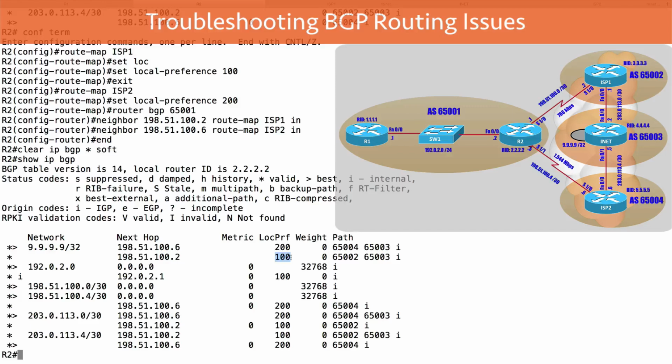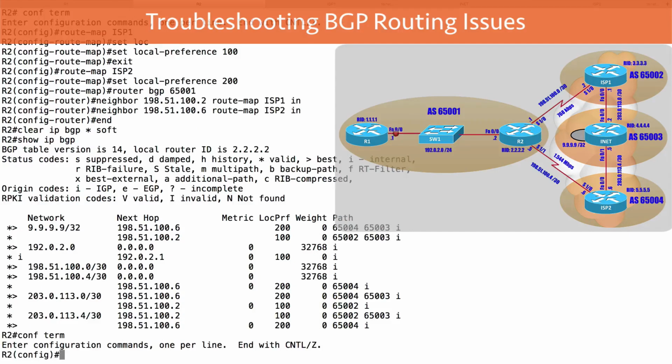Hosts out on the internet are still coming into us based on the shortest autonomous system path. So let's do this. Let's exaggerate the path via ISP1. And when I say exaggerate, what I mean is, let's say that we want to prepend to that autonomous system path some additional instances of our own autonomous system. Here's what I mean. Let's go back into global configuration mode, and let's create another route map. I'll say route-map, and I'll call this AS path. That's just a name that I made up. That's not some sort of Cisco IOS keyword.